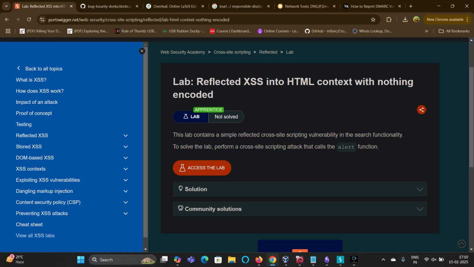That means there is a search functionality in that lab where a reflected XSS is present, and we have to solve this lab by performing a cross-site scripting attack that calls the alert function. So we basically have to call the alert function in order to check whether the XSS is reflected onto that particular lab or not.